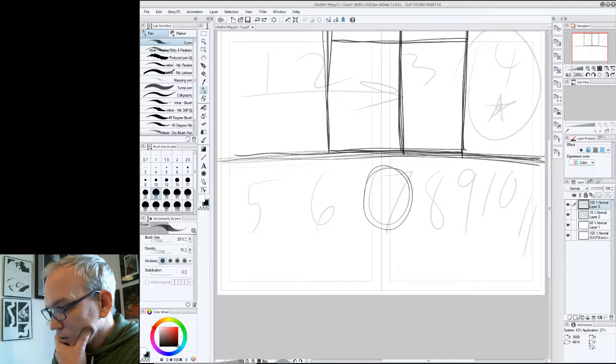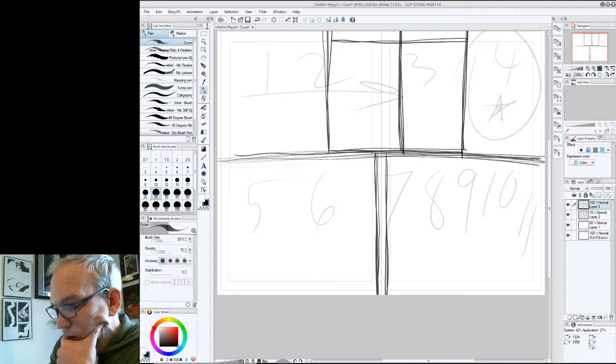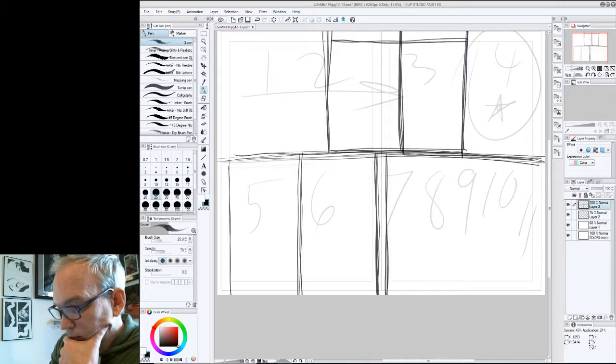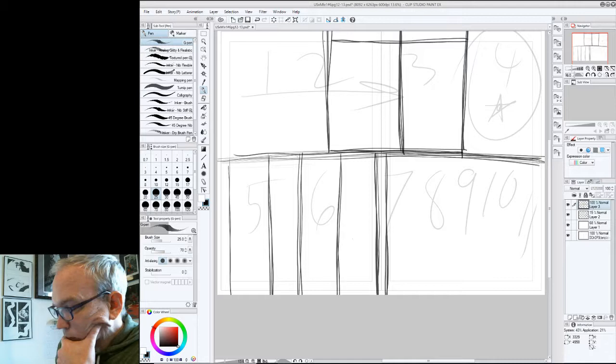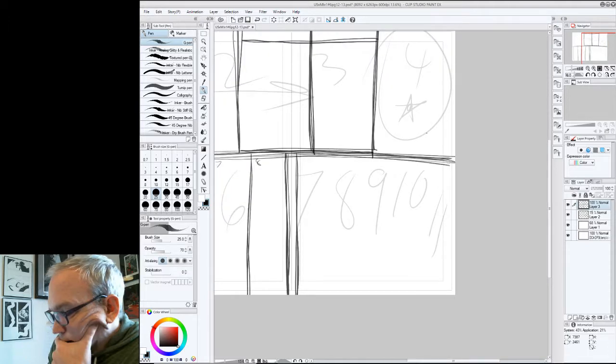In the trade, it's going to fold, so I don't want any art to really get lost in there. So let's make sure we don't have any art in the middle. But this is going to be tight right here. This will be 4 panels. Okay, so 4, 5, 6, 7, 8, 9, 10, and 11.